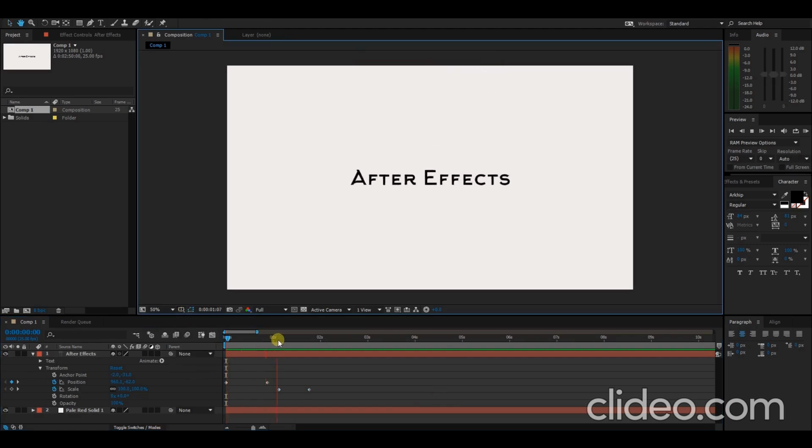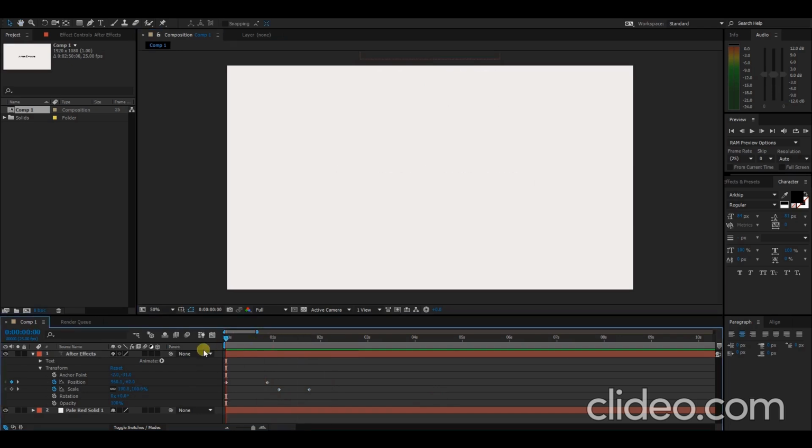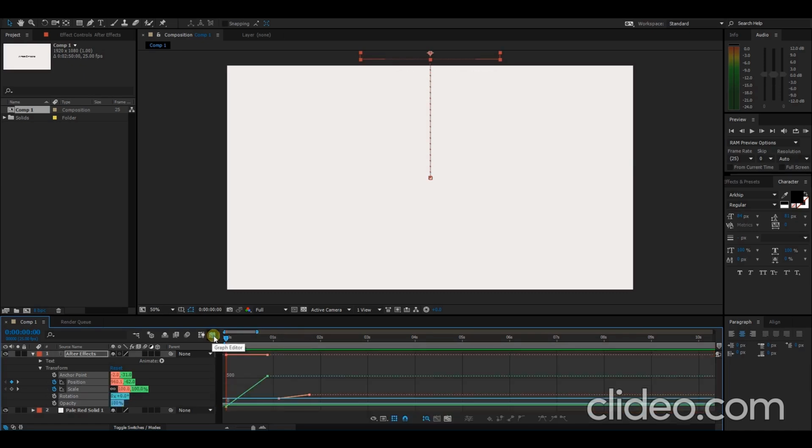Okay, let's remove the title action save. Let's see. Yep, that's about right. Okay, now what we want to do is we want to make the animation smooth. So we select all the keyframes, press the graph editor, and select the lines, and then press Easy Ease, this button right here. It makes the animation much smoother. You can even play around with the curves to make the animation more custom.